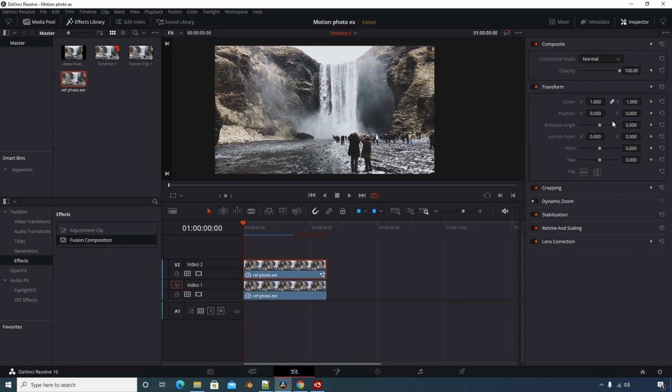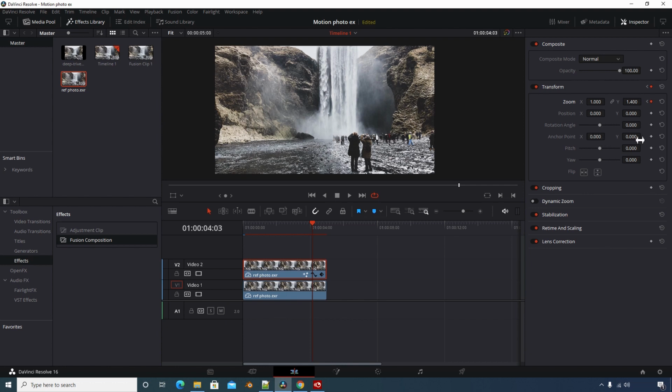So let's go ahead and go to the start of this clip here. And as far as this zoom goes, I'm going to break this connector here so I can do separate X and Y zoom values. And I'm going to go ahead and set a keyframe. So go ahead and click the diamond there, and that's going to set my first keyframe. I'm going to go over here to about 4 seconds or so, and I'm going to set another keyframe. And this time I'm going to raise the Y up. And you can see that water is really going up in the air there. So that's not what I want to do, but for now it's good.